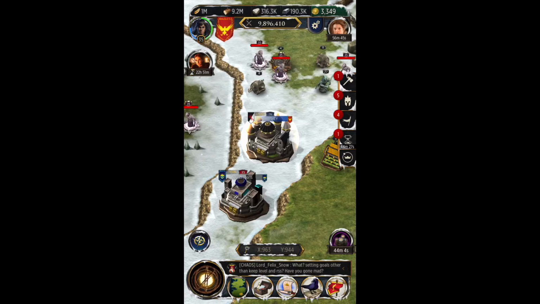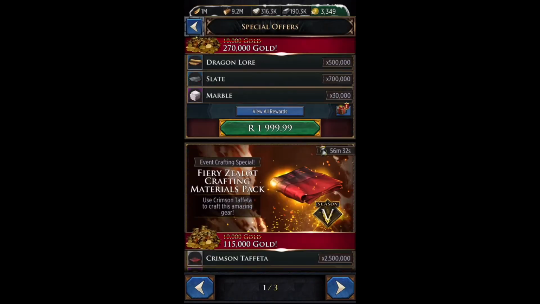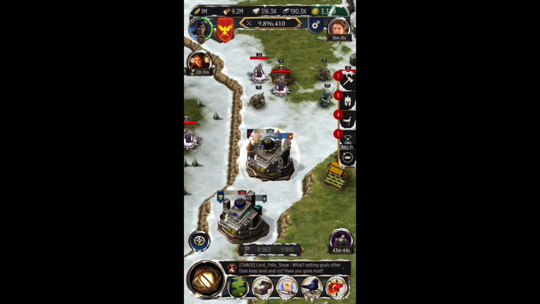Now for number two, when you're buying packs, buy smart. It's as simple as that. I know this sounds like a pretty stupid tip to give you because it's common sense, but honestly, when you're looking at your packs, don't just go, ooh, this gives so much gold, this gives so much of this or that, and buy it. Wait until there's a special occasion or a special event that gives you really good packs.